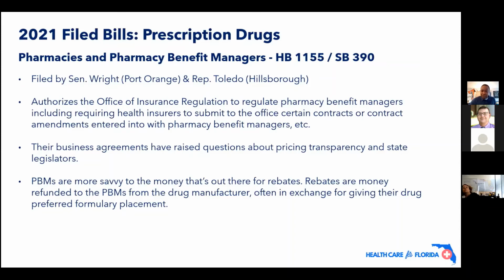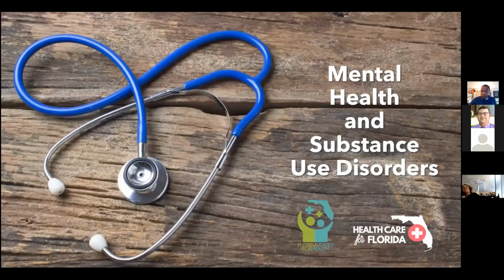Next, we'll go into a category of increasing importance, especially after the year that we just had, and that's mental health and substance use disorders. Just to start off with a little context before we consider a couple of the different mental health bills, Florida ranks 8th in biggest changes in mental health since April last year. We've seen reports of anxiety and depression going up almost 13% since the start of the pandemic.